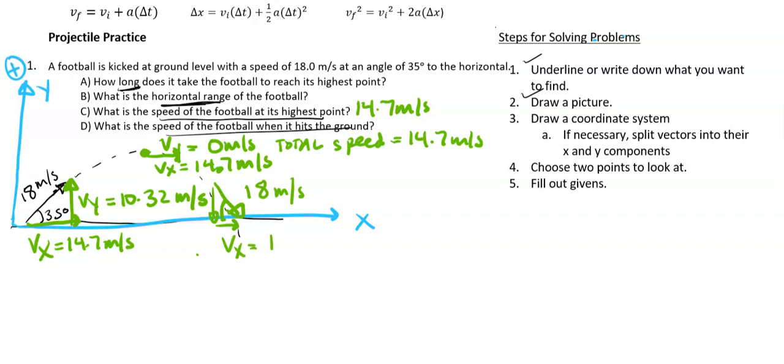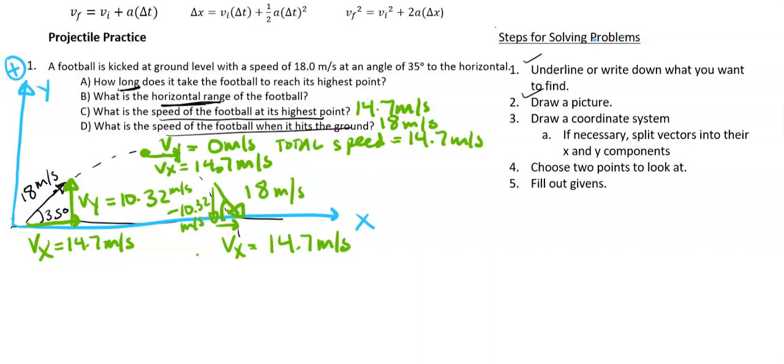So the x speed, nothing is there to speed it up or slow it down, is going to be the same. While the y, I'm just going to move that over here a little, too big. The y velocity, now it's going downwards, but it's going to go same speed but opposite direction. So that's going to be negative 10.32 meters per second. Cool. And we could also do that Pythagorean theorem with our y velocity and x velocity to prove that the total speed is 18 meters per second.